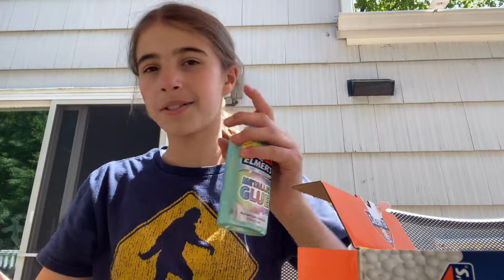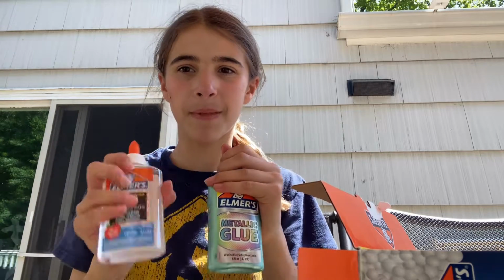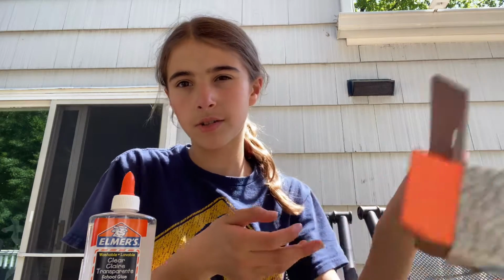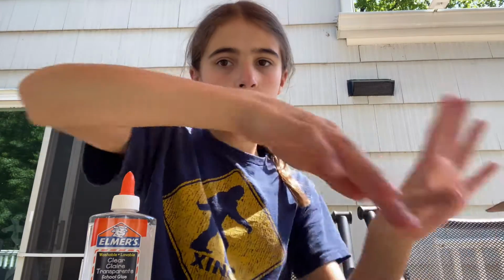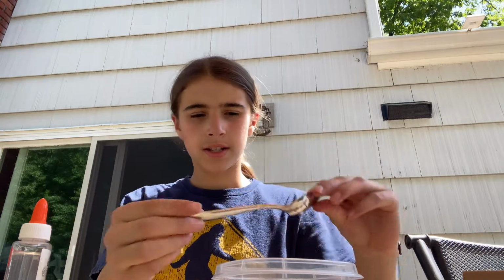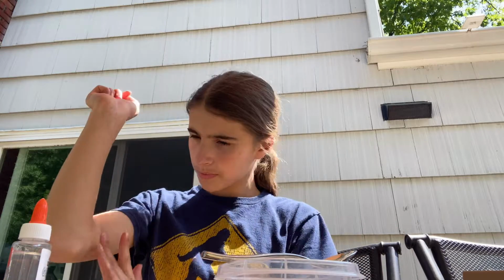So I think I'm gonna do this one, just because I've never actually done a clear glue one before. So let's put all of our stuff back in here, and I'm gonna go grab a container. Okay, guys, so I got a container. I put a little bit of glue in, and then a spoon, and then my glue. So let's put this in.